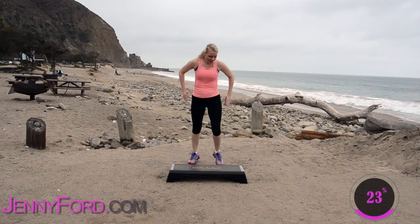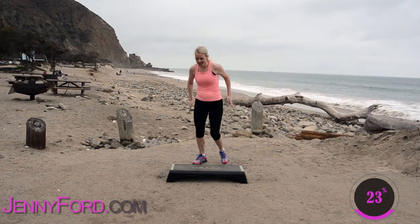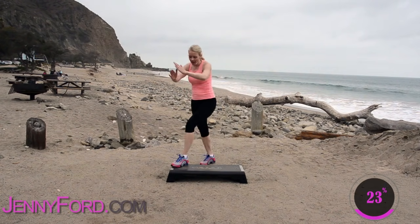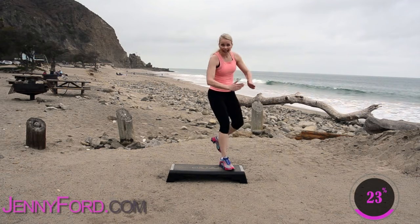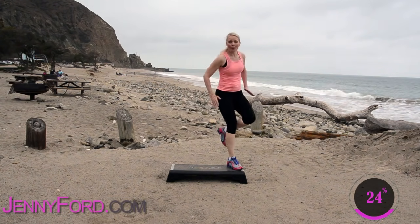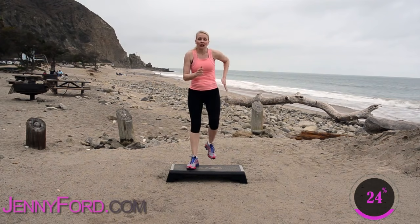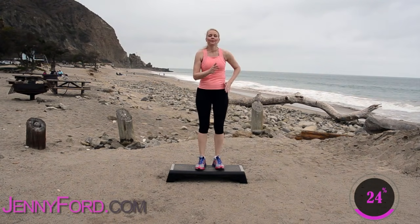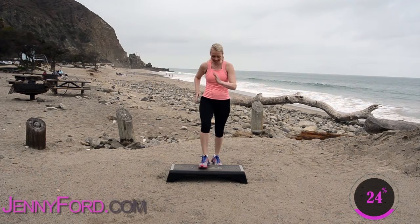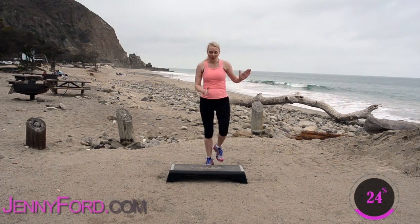All right. We're gonna change a little bit. We're gonna do one basic, three marches on the floor. It will change your lead leg. Just hang in there with me, you'll get it. Give me one basic, march down, three, two, one. Three, two, one. We're gonna stay here for a while.